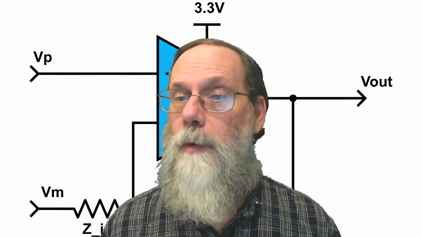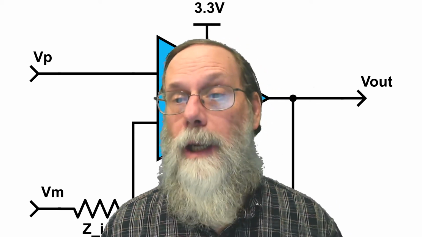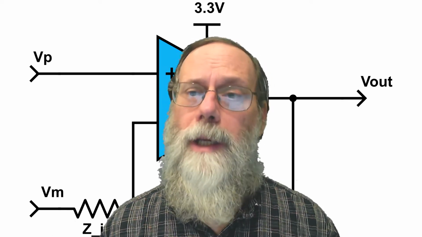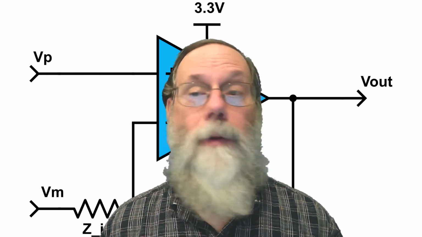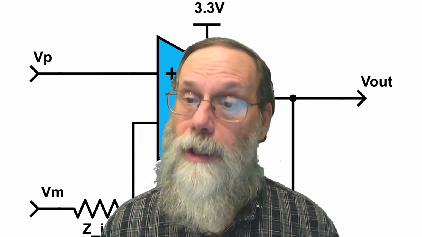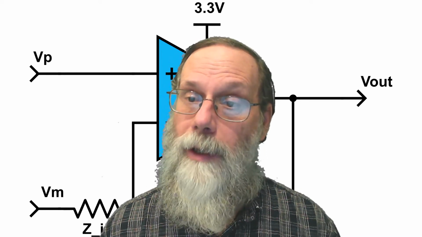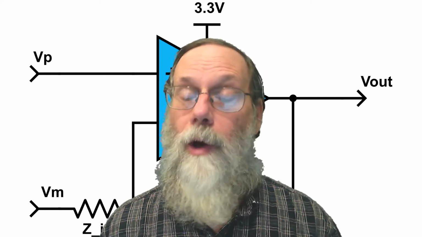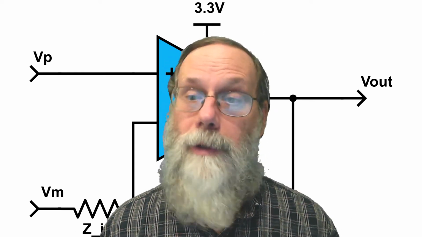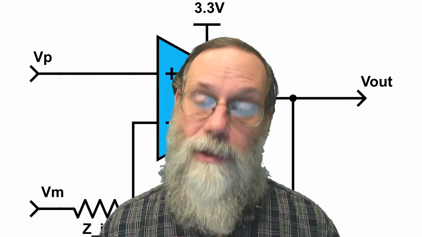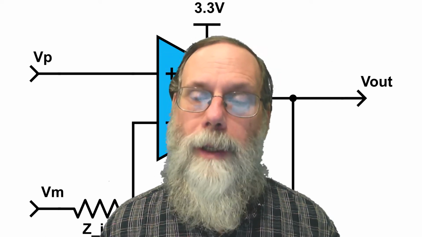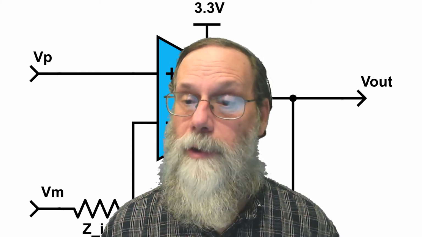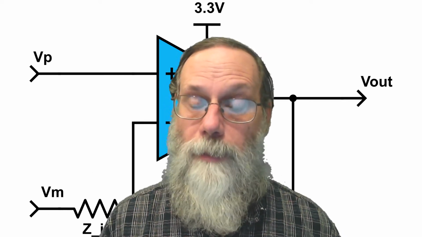Quite often, these will be taking a voltage signal in and putting a voltage signal out. In fact, if we use amplifier without any modifier, we generally do mean a voltage amplifier. There are also other possibilities. You can take a current in and put a current out. That's called a current amplifier. You can take a current in and put a voltage out. That's called a transimpedance amplifier. Or you can take a voltage in and put a current out. That's a transconductance amplifier. We're mainly going to be dealing with voltage amplifiers, though we will look also at transimpedance amplifiers because those turn out to be quite useful for bioengineers.